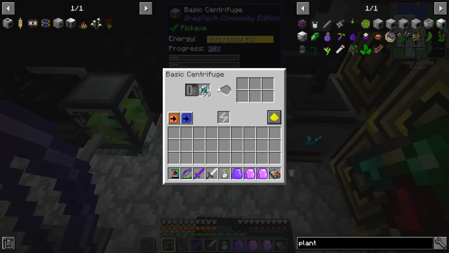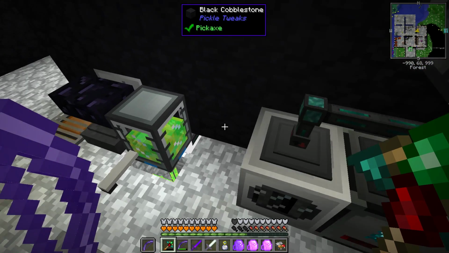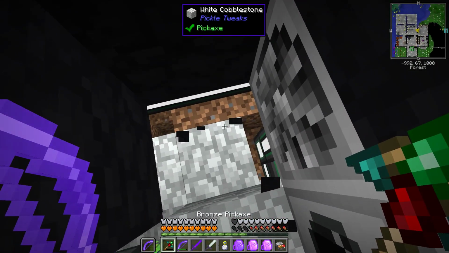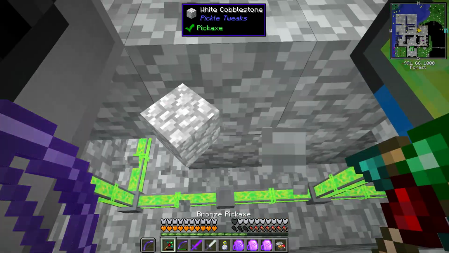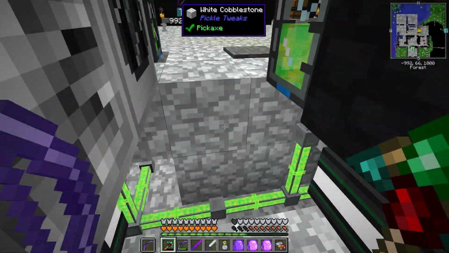And then we have a basic centrifuge here. And it does this thing. It's pretty simple, nothing too special. It's centrifuging what it needs, and works really well. And behind there, I might as well show you what's behind here. You got a steam turbine. It's just basically a steam turbine, and then all your pipes running along under here.